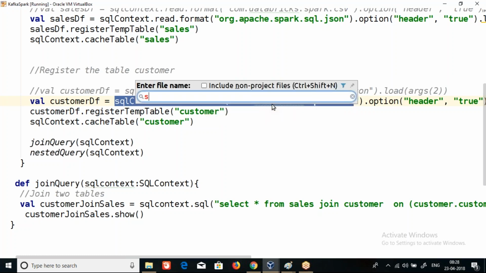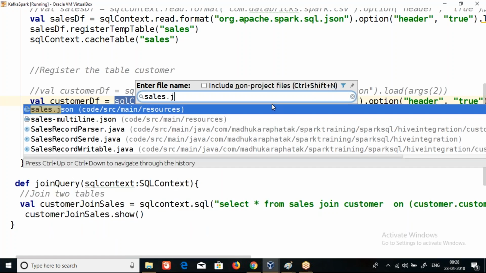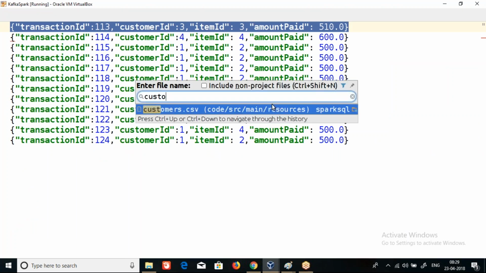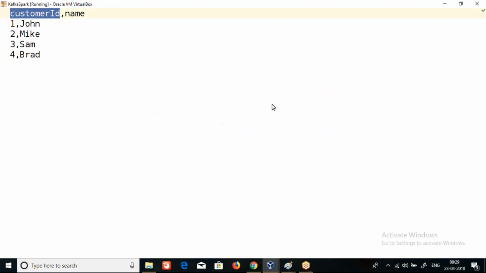So we have our sales.json, this is our JSON data. Then we have customers.csv. It is CSV data. So we have to join these two data so that we can include the customer name also along with the transactions. So how can we do that?